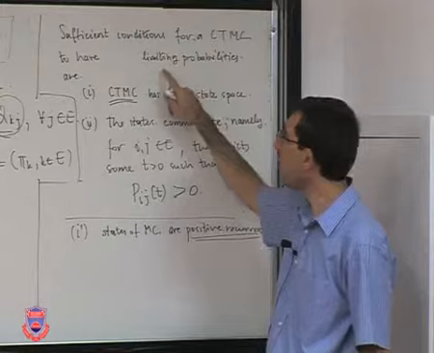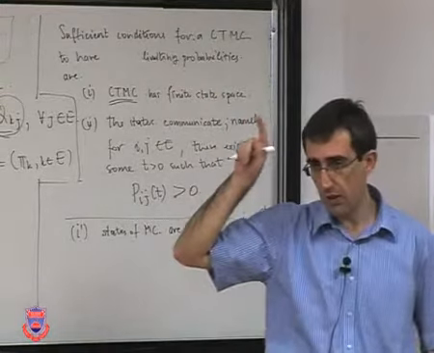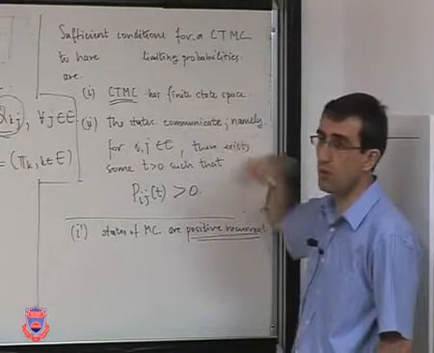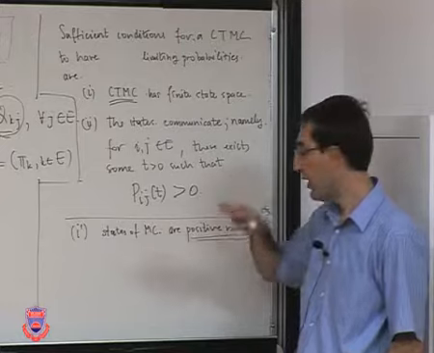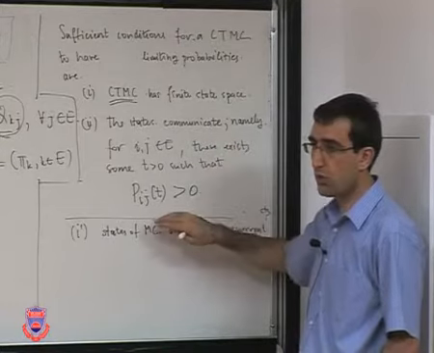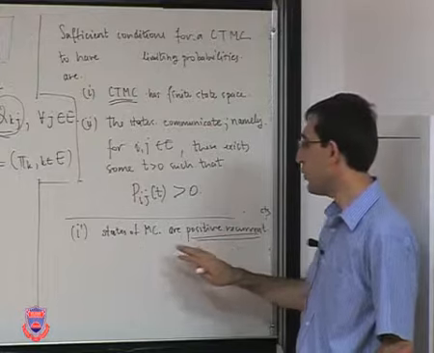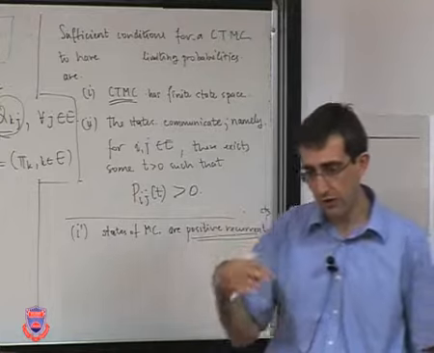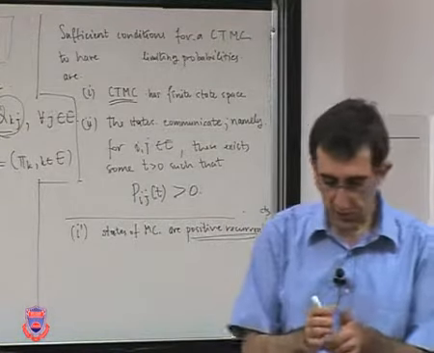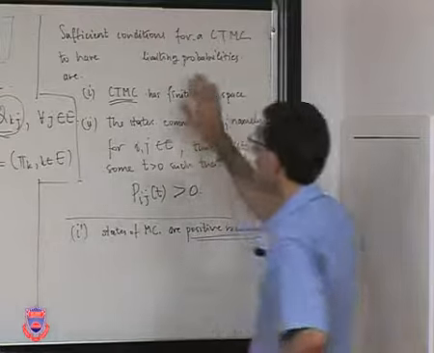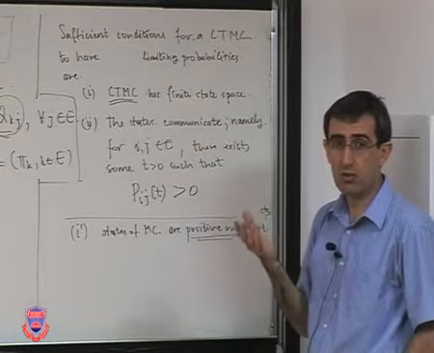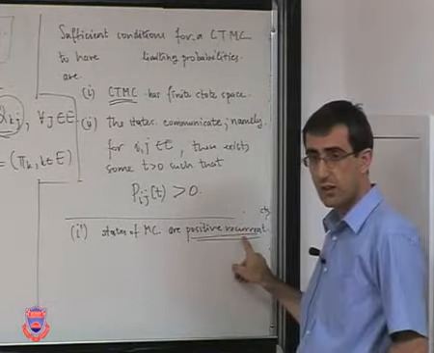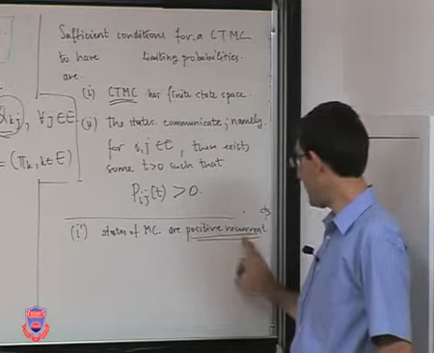Limiting probability is going to be positive, and it will obviously mean the fraction of time the chain spends there is positive. For that to be positive, you had better visit each state infinitely often, because if you leave the state without ever coming back, then the fraction of time the chain spends in that state is basically zero. So therefore, recurrence really means what it says.